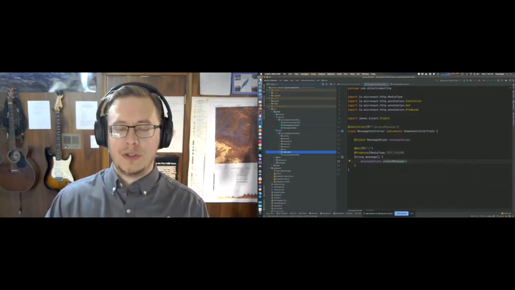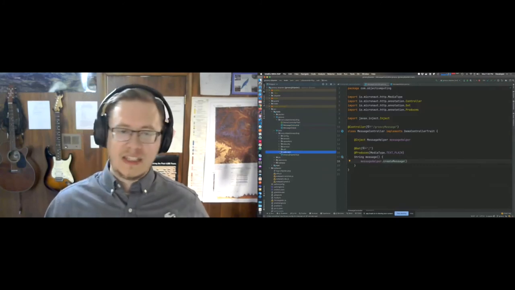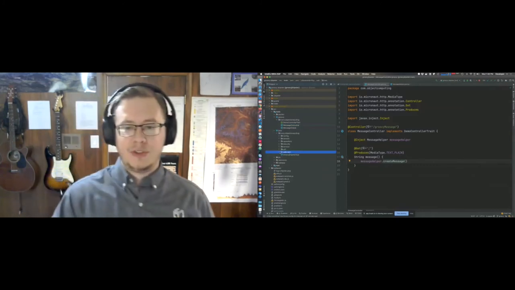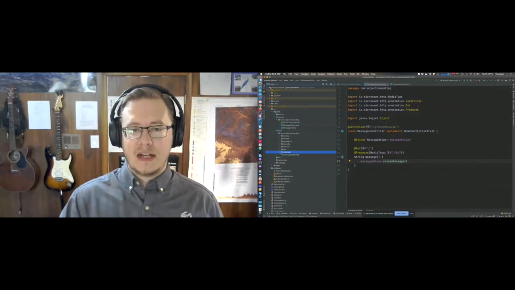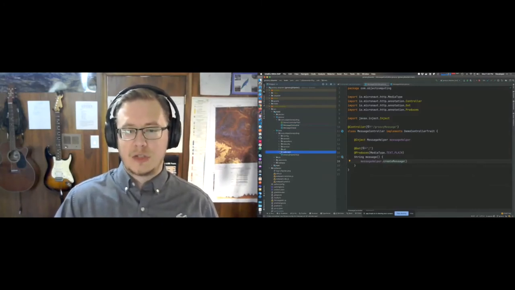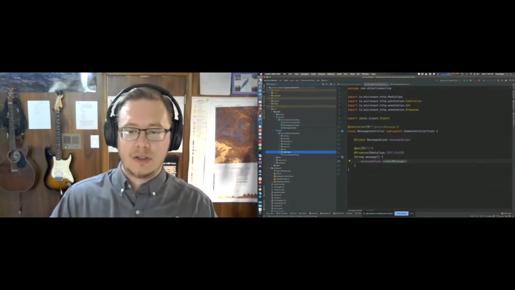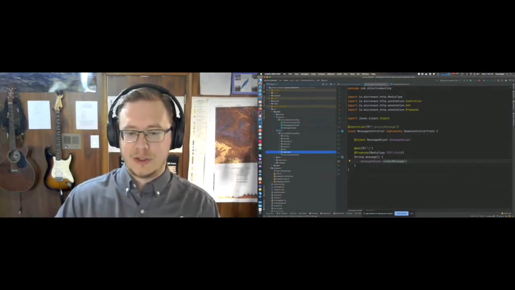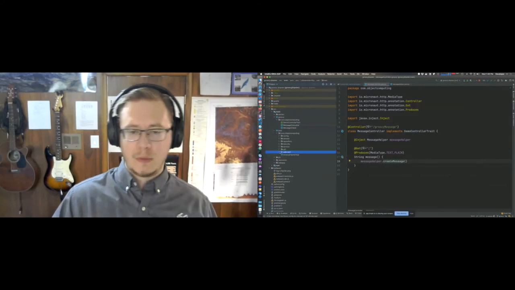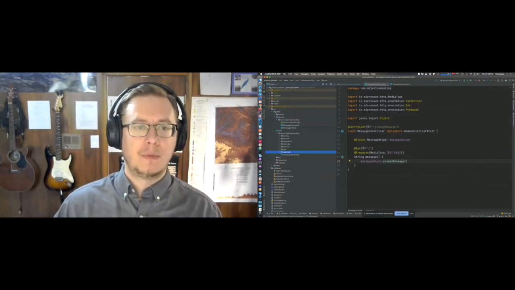Yep, here it is. So notice that this is a Java controller, right? Client forward controller.java. And notice that whereas in the first example I used the inject annotation, in this example I'm using constructor injection. So I've got a private final message helper field, and then I've got a constructor that sets it. And Micronaut is going to inject this Groovy bean into my Java controller. And it prints out the message. And I won't take the time to demo that for you. Just take my word for it. It does work. And it just returns the message. Actually, let me see. It might just be up and running.